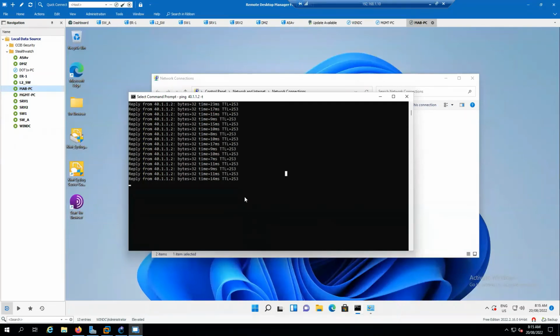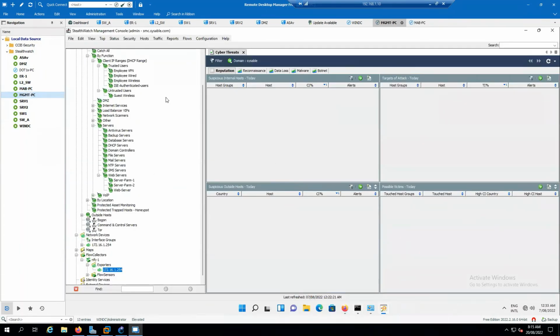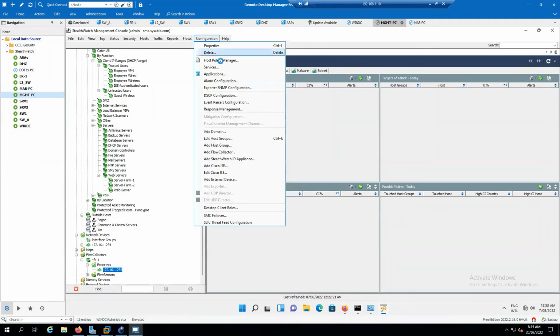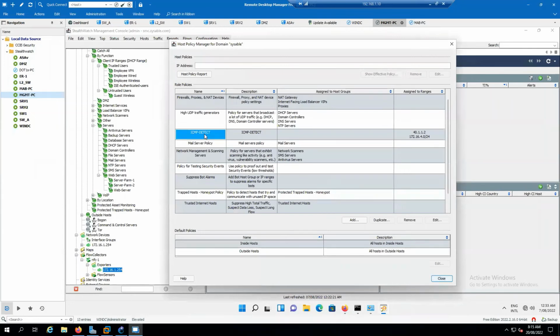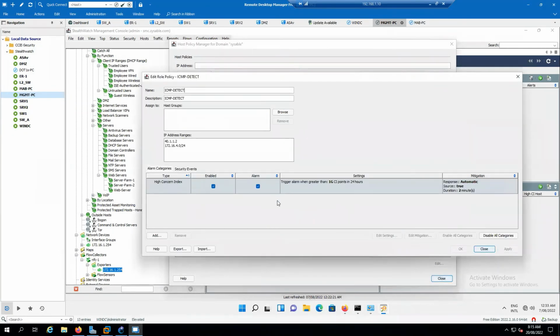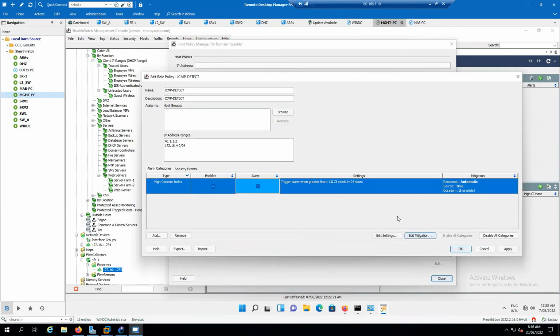But it did not. Okay, let me go back to the management PC. Let me go back to the configuration host policy, the same policy. Click on edit. Edit mitigation.